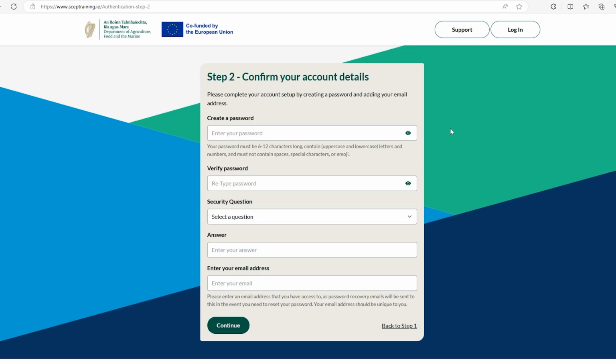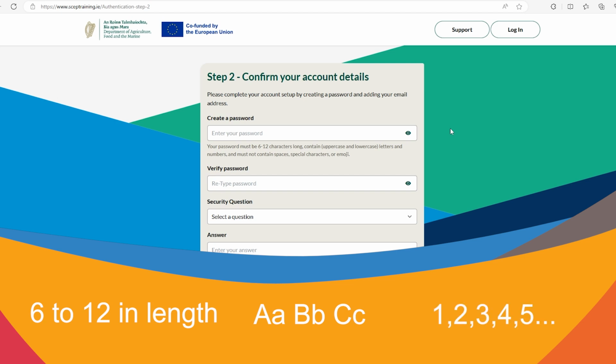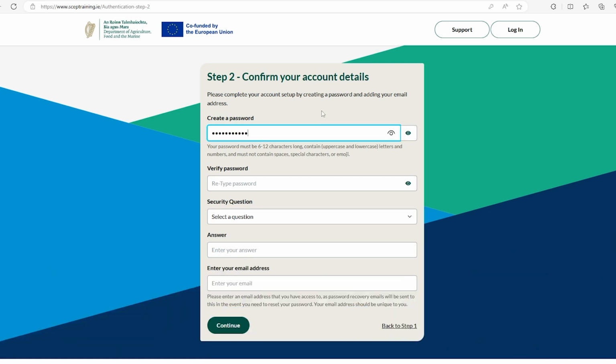The next screen you will see is as follows. First, create a password. It is recommended that you pick something easy for you to remember, but is not public information or information about you, so don't pick your name, for example. You must use 6 to 12 characters and include both upper and lowercase letters. You will also need to use at least one number. Be sure not to include any special characters like full stops, commas, or spaces. For example, I will use CAP Network 1 with the first letter as a capital C. That meets all the criteria needed. Use the eyeball icon to the right of the box if you would like to see the password you have typed.